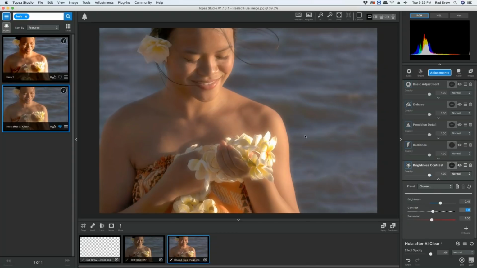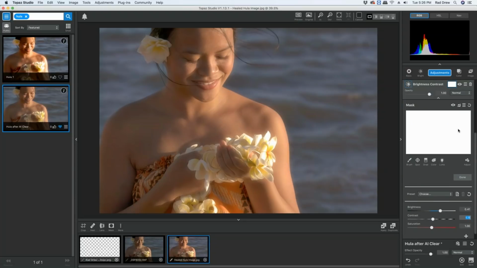Now I want to bring the highlights out in that flower and brighten it a little bit. So what I'm going to do is go to the masking tool. This little box with a plus sign in it is the masking tool, and you can mask in every adjustment in Topaz. It's just very cool. So I'm going to go ahead and click on the plus sign.